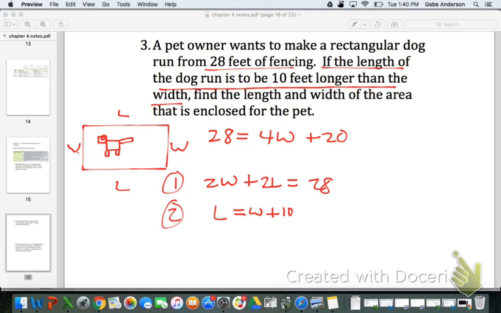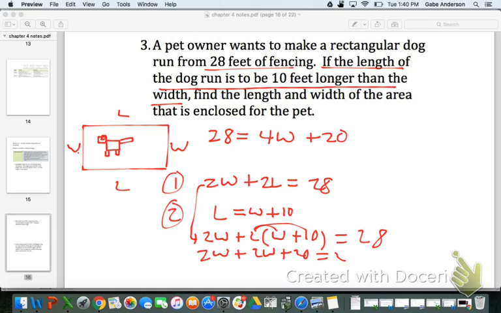All right. So from a substitution standpoint, here's what we would do. Anytime I see an L in equation number 1, I can replace it with W plus 10. So I would write something like this: 2W plus 2L, technically, but in place of the L, I'm going to put W plus 10. Here's where I think we see Christiana's original idea coming through. What property do I have to use here? Distributive. Yep, the 2 gets distributed across. So it's going to be 2W plus 2W plus 20 is equal to 28.